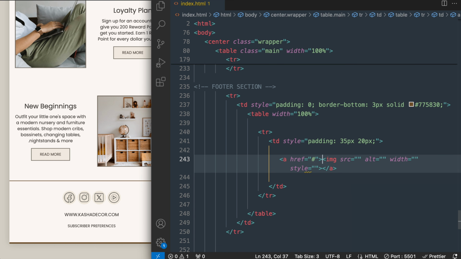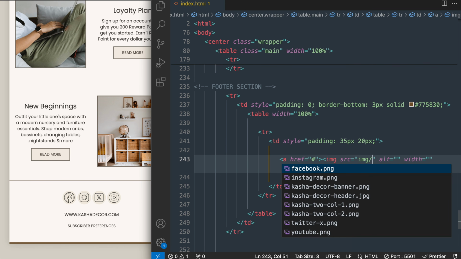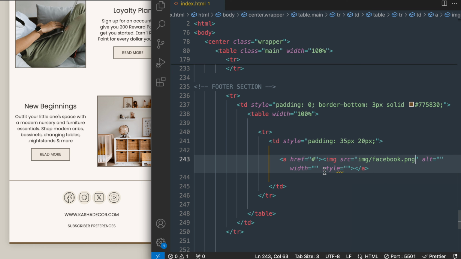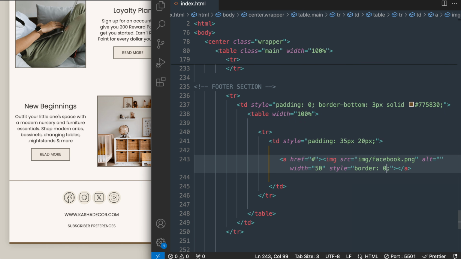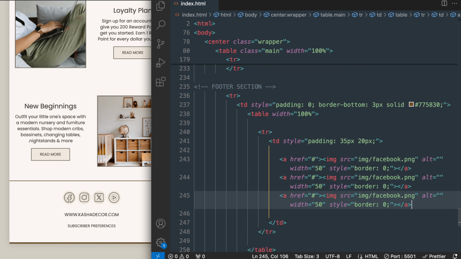Then for the image source, it'll be img/facebook.png for this first one. And the width is 50 pixels. Then border 0 for our styling to make sure that there aren't any boxy borders added around our circular social icons. Then this is going to be the same, so we can just paste this in 3 times for the other social icons.